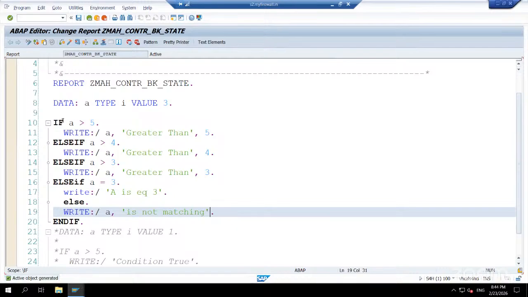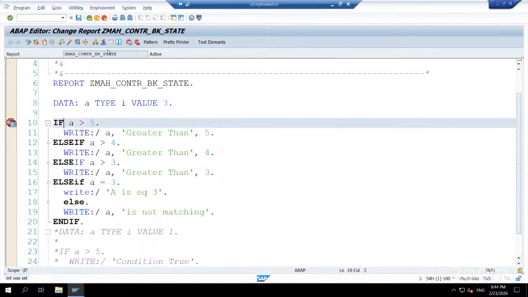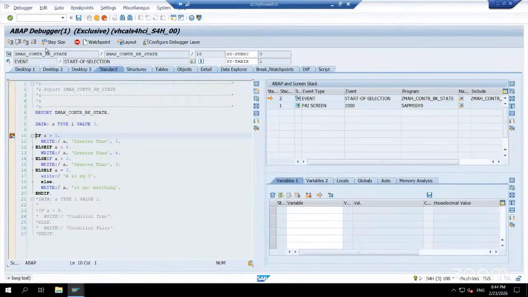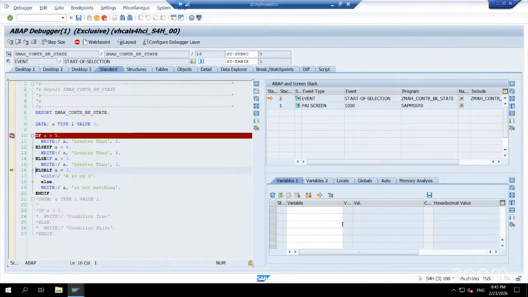Put a breakpoint here. Execute. Right? This will fail. This also will fail. This also will fail. This will become true. Right? A equal to 3. You can check it here. A equal to 3 becomes true.